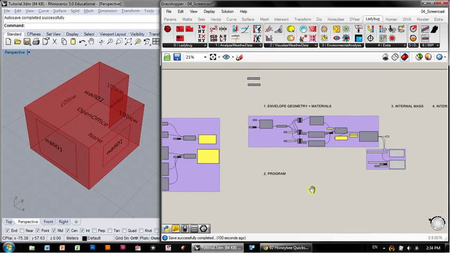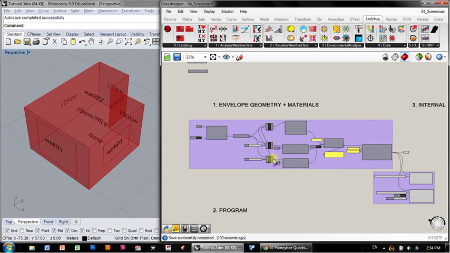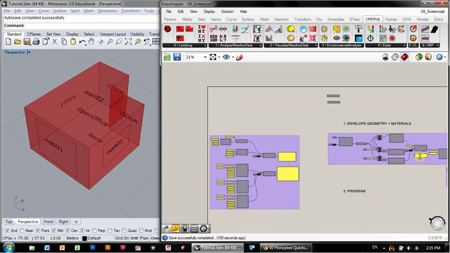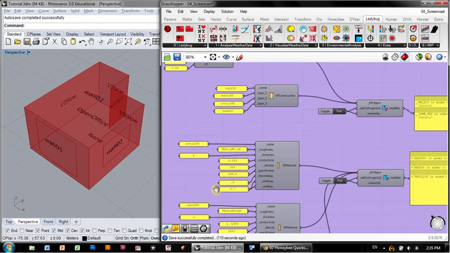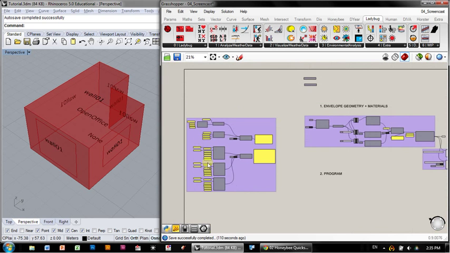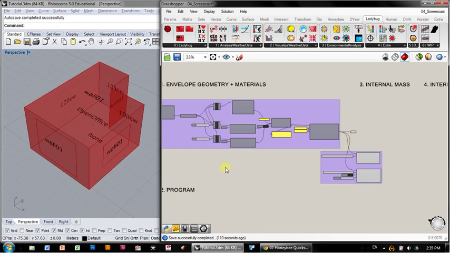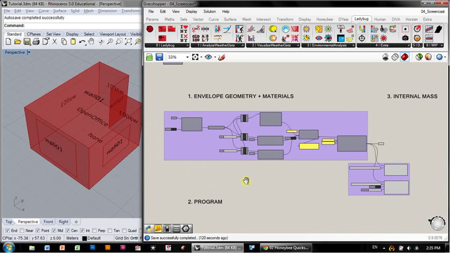Okay, we're back. I've cleaned things up and organized all the envelope geometry and material assignments here. And over here, I've just put off to the side those material definitions and constructions, kind of created my own library. So I'm realizing now that a lot of what I'm showing here, this was not the intent, but it seems to overlap quite a bit with what Chris Mackey has already recorded.